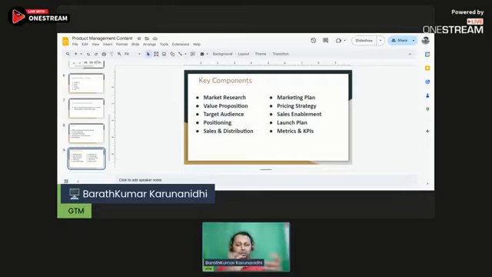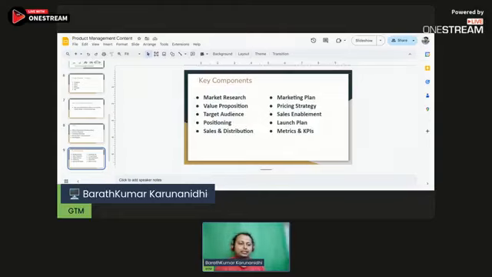So you need to plan accordingly, like how you're going to launch everything, in advance, so that you have a date and time set for that product launch, and then you work accordingly to launch properly on that particular date and time, right? Based on what type of product, that also matters. What type of product you're going to launch, accordingly you need to plan your type of launch, like online or offline, virtual webinar, anything. So make sure you have those things planned properly prior to the GTM plan itself.